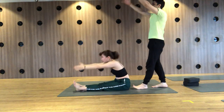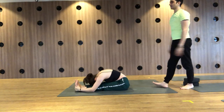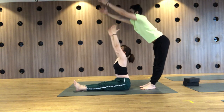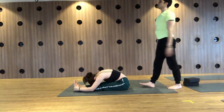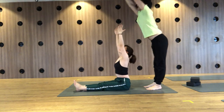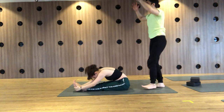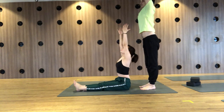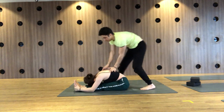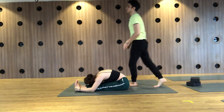One more time, inhale up, exhale down. 3 more times, inhale up, straight hands, exhale down. Inhale up. Exhale down. For the last time, inhale up, shoulders up, back up, and exhale, all the way we go down. Just stay here. Straight legs, flex your feet. Don't drop your knees down. Keep breathing normally.